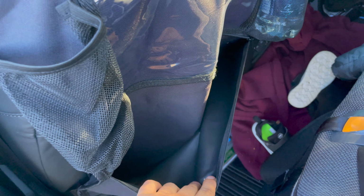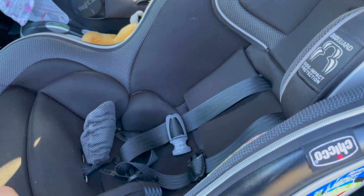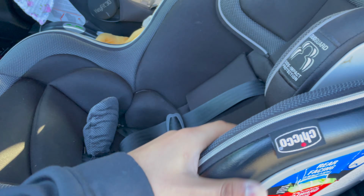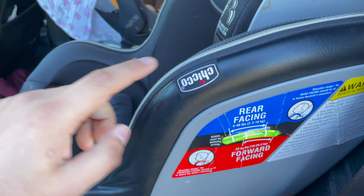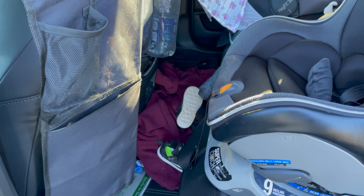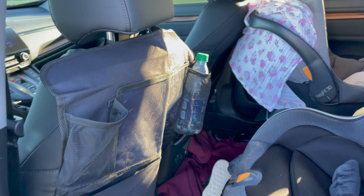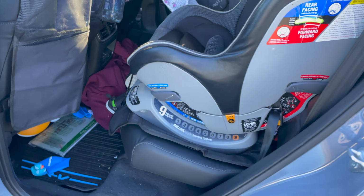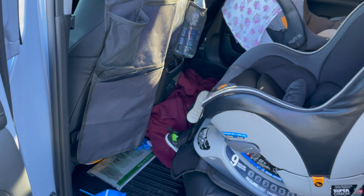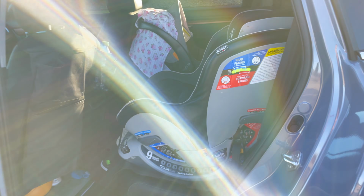So if you guys are looking to buy some for your car, I mean, it's pretty big. But we got the Chicco seat here. It's a zip-up washable. I forgot what it's called, but it's a Chicco seat. It's pretty big. It fits well in here. Leg room. I'm average height, not short or extremely tall. And we're just a family of 4. It fits pretty good.